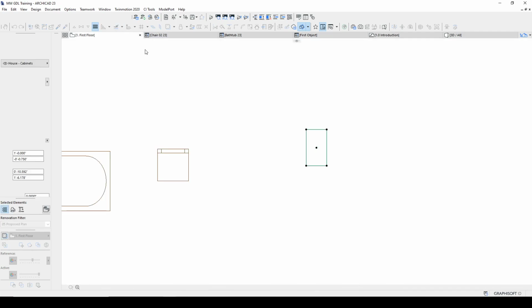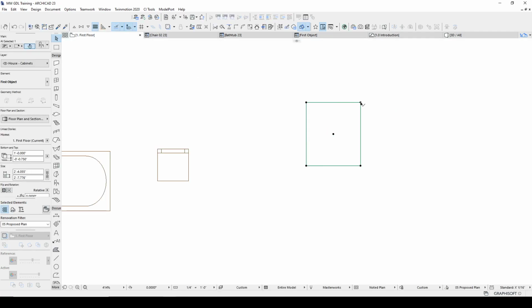Control S for save. And now we've created a rectangle with dimensions 1 and 2, or A and B. And you'll see how easy that was to create.